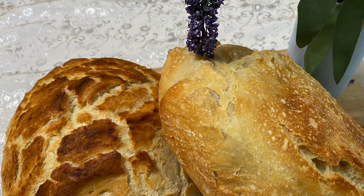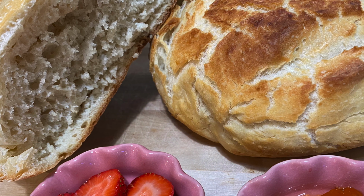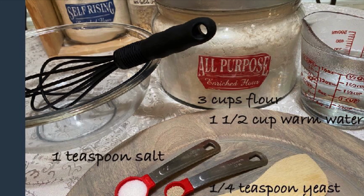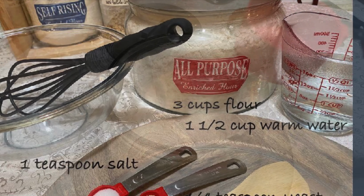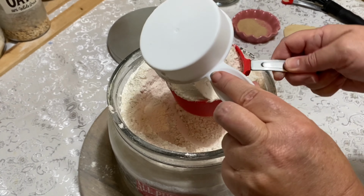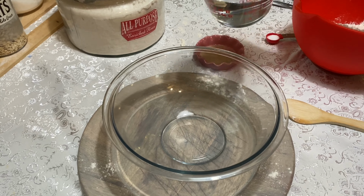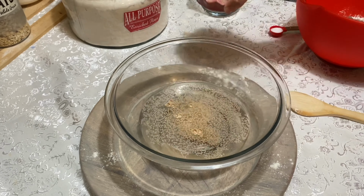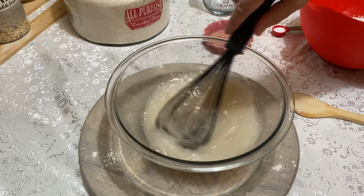Making this beautiful, crusty bread only requires 4 ingredients: yeast, flour, warm water, and salt. We're going to start by measuring 3 cups of flour. We're going to combine some warm water with our yeast and give it a good stir. Then we're going to add our flour and our salt.